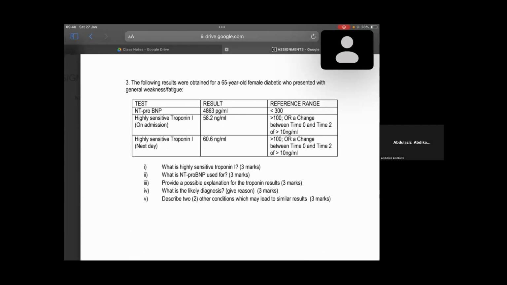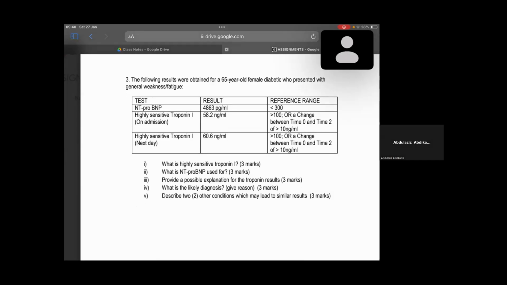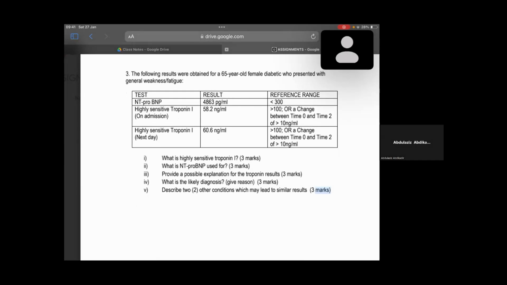I want us to cover this one. And this one, okay, we can cover this one because the first one you guys were silent. We'll cover this one, then we'll do one more for LFTs, then we'll call it a day.